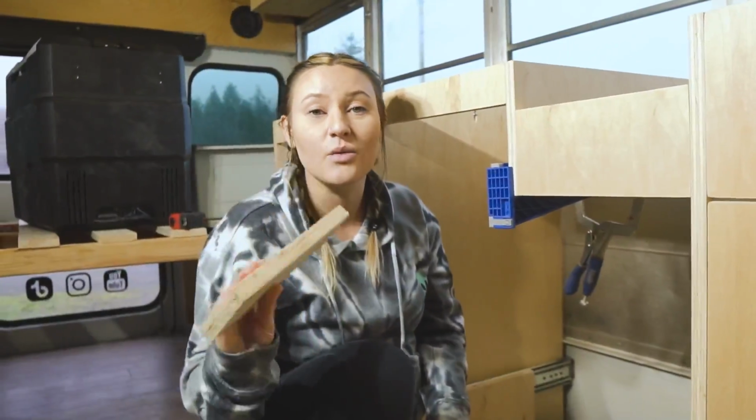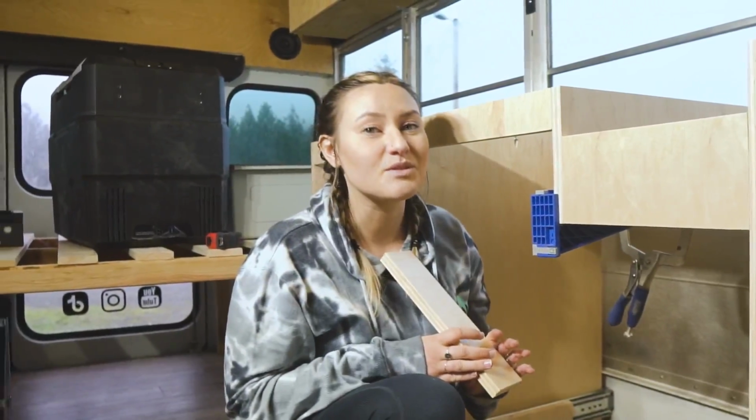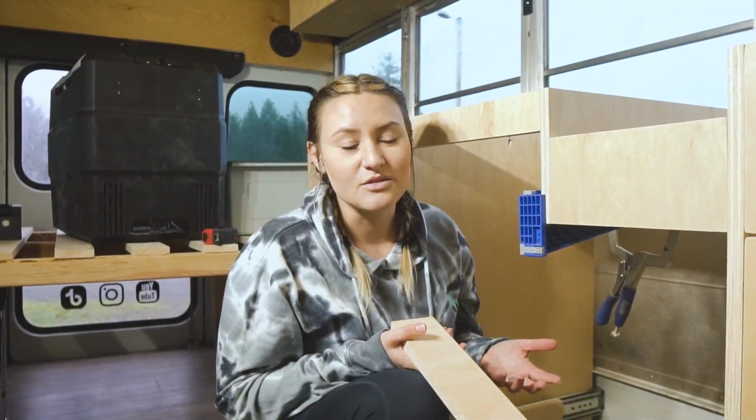So that means that this is probably going to be it for the build today, but we got to go run into town. We got to get some more supplies, but we also get to pick up some solar, and that's something that we've been needing to do anyways, so that we can get started on that once this side is done, because I'm telling you guys, after this week it's going to be coming up fast and we need that stuff now.